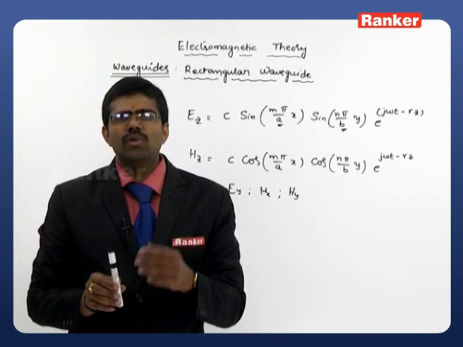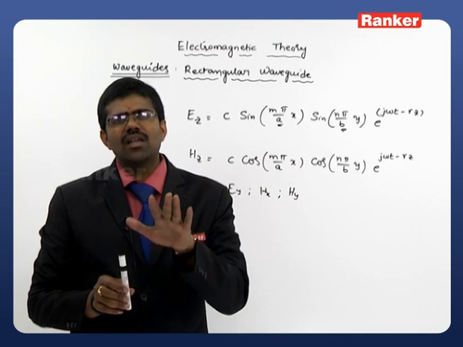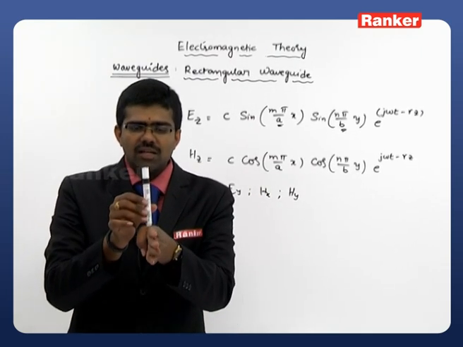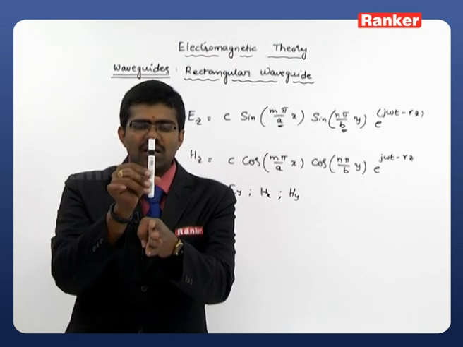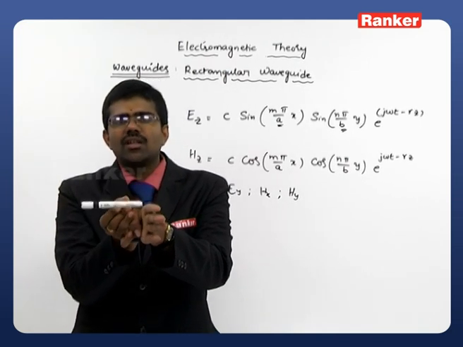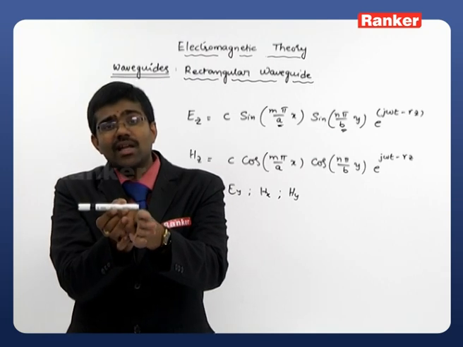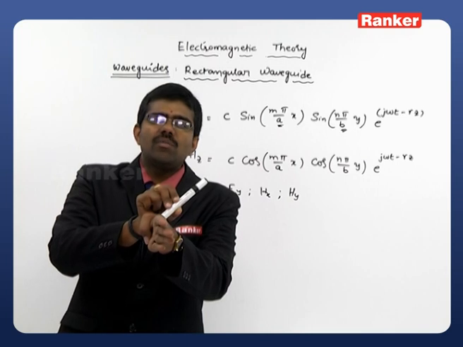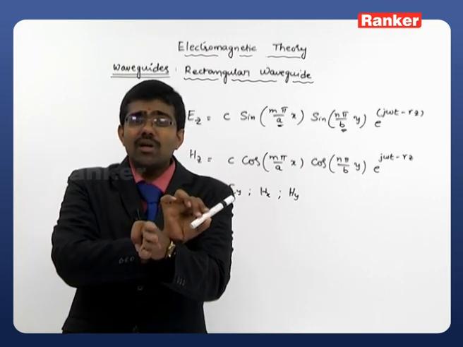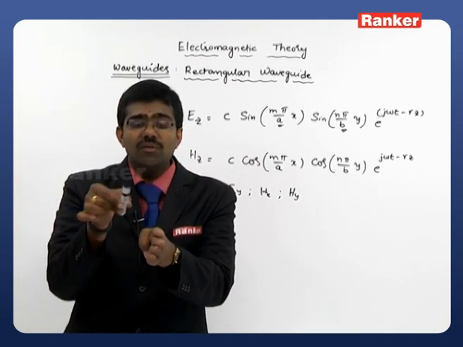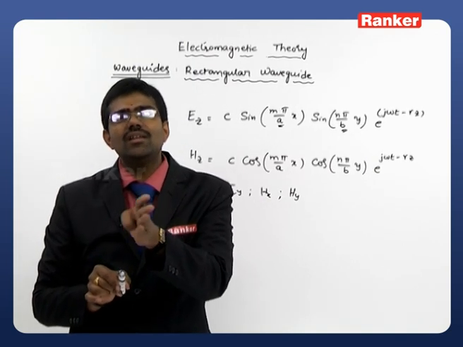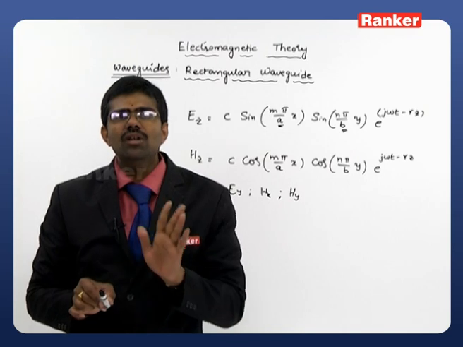The transverse electromagnetic wave is nothing but both the electric field and magnetic field being perpendicular to the direction of wave propagation. If this is the direction of wave propagation, the electric field may be like this and the magnetic field is perpendicular to the electric field, like this. Or the magnetic field may be like this and, perpendicular to it, the electric field may be like this. But clearly remember, no electric field or magnetic field will exist in the direction of wave propagation. This is called TEM, transverse electromagnetic wave.